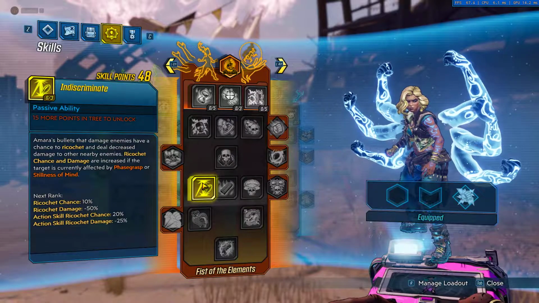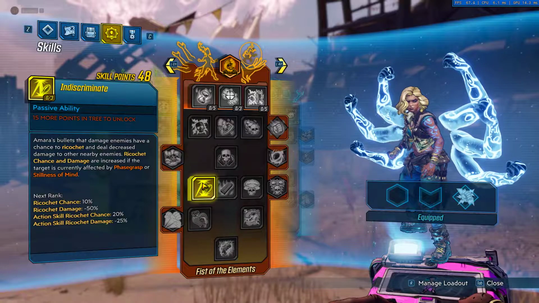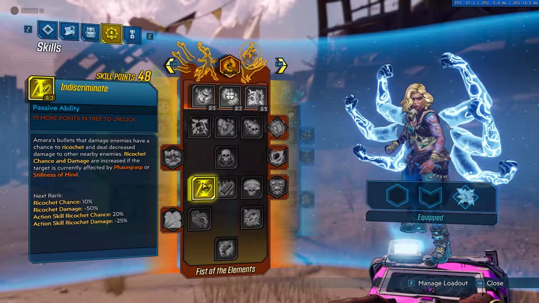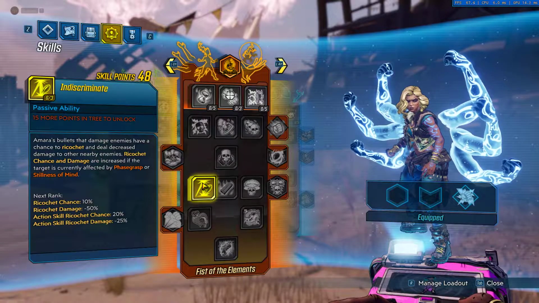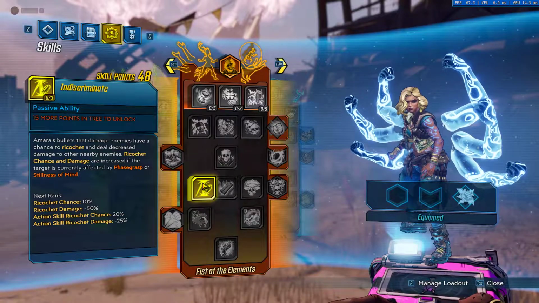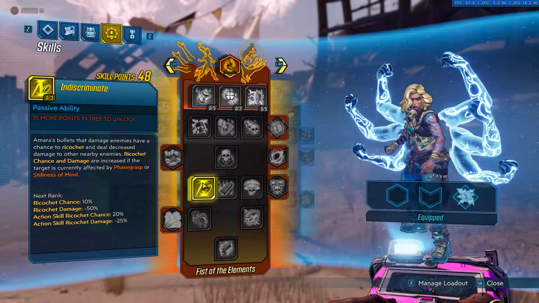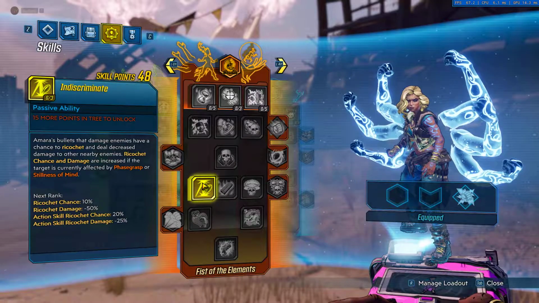Moving on to the next, we have Indiscriminate. This is one of her coolest DPS increases. Amara's bullets that hit have a chance to ricochet and deal decreased damage to nearby enemies. Unlike the other skills, this has really respectable range. This can ricochet very far distances. I've seen it ricochet all over the place.